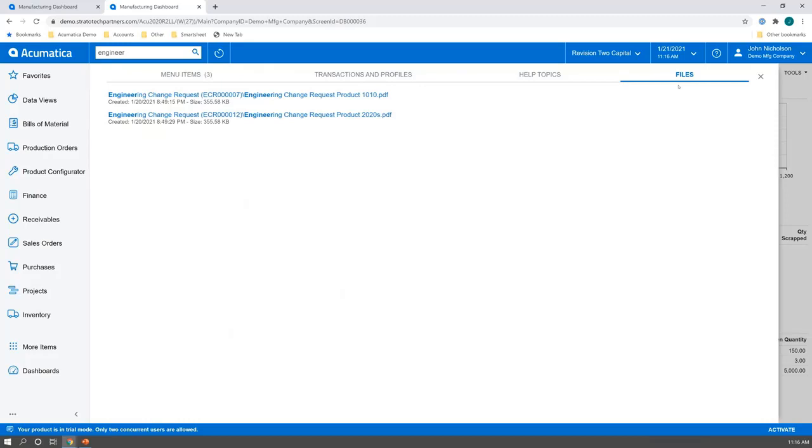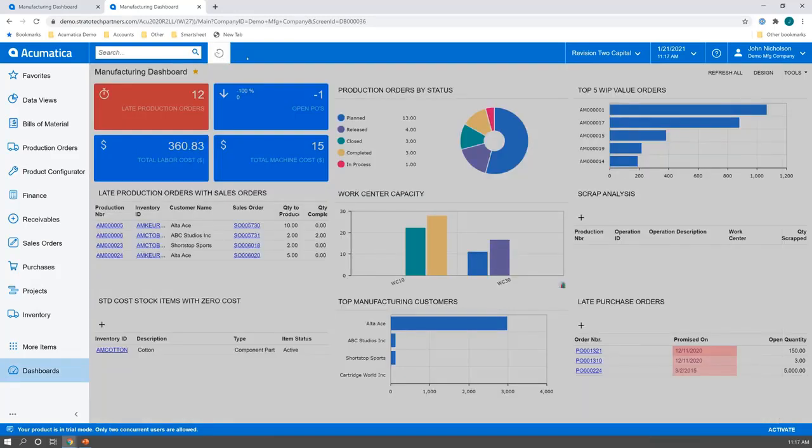And so now if I'm looking for a file name, I can see that in the search. So search plays a very important role in the use of Acumatica. Last thing I wanted to point out here, recently added in the last year, was this ability to take a look at your most common recently used tasks.